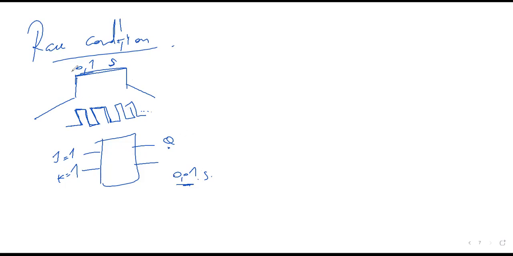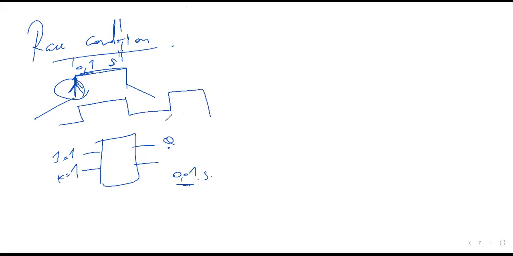How do I change that? I said one way is introducing edge triggering. With edge triggering, instead of having the change over 0.1 seconds, we only have the change over this period, which is close to 0 seconds, really. So now there is the toggle. During the 0.1 seconds, we no longer have change of state. Change of state is only on the triggering. Then we have proper toggling without the race condition.